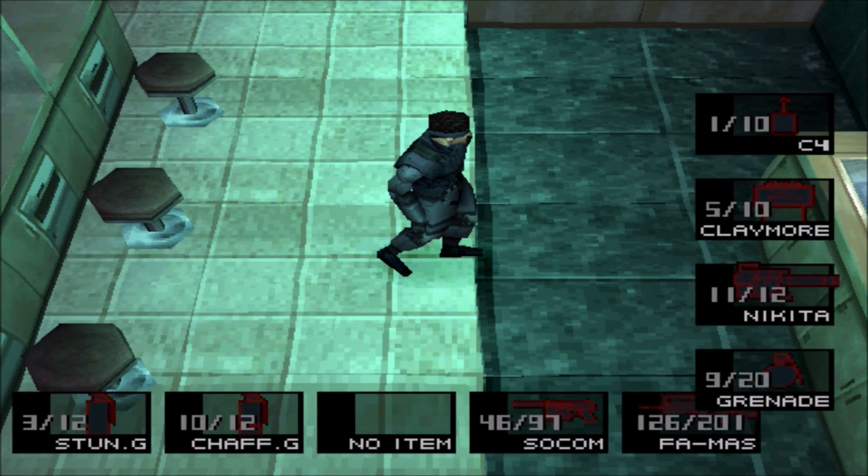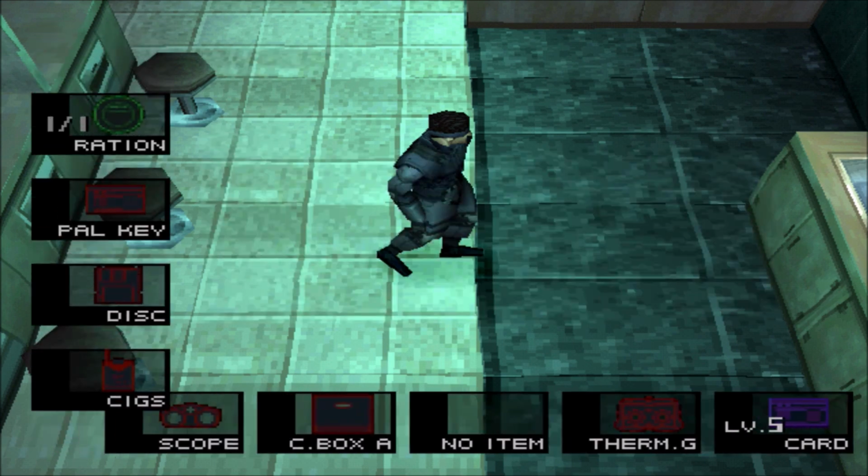Okay, very important, equip a cigarette and a Nikita launcher so that you will look like a total badass in the next cutscene.